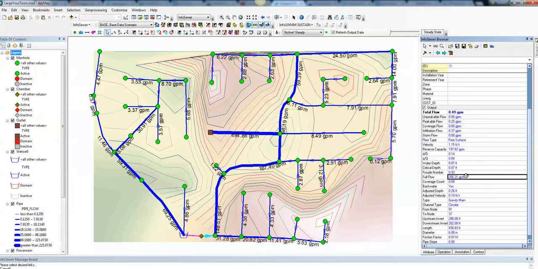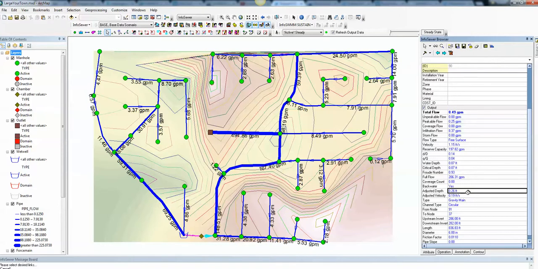Here's our full flow. It tells us that there's backwater, and this is kind of key to understanding this output. Our D over D is 0.14. We have backwater. So what does this mean? How does that impact the solution inside of InfoSewer? Well, it adjusts the depth.